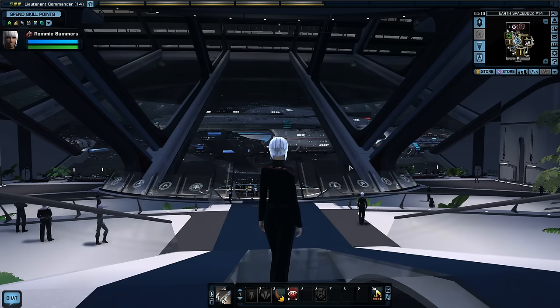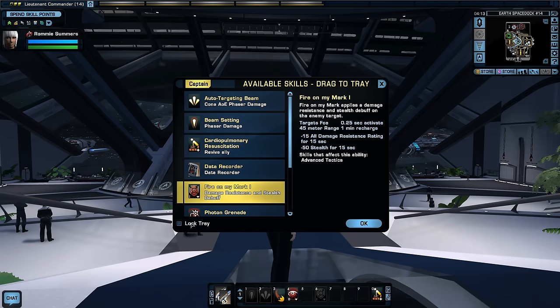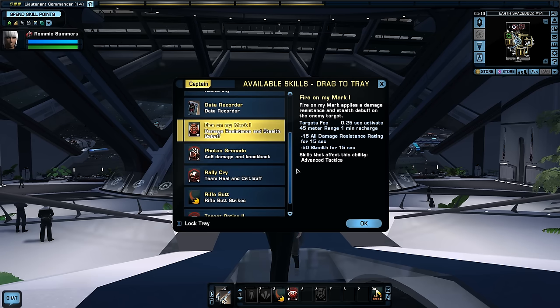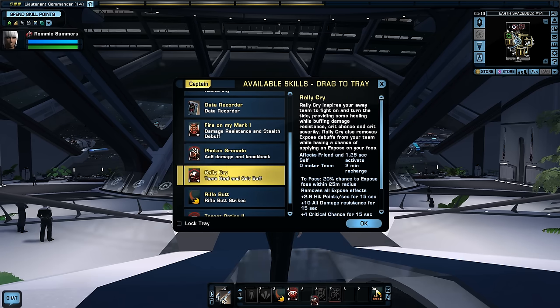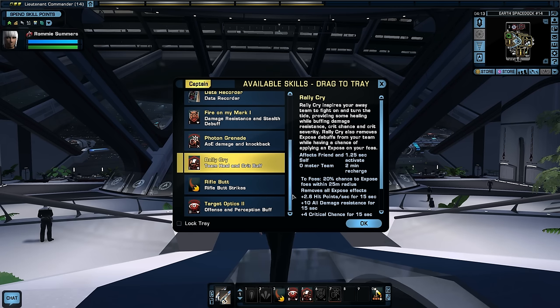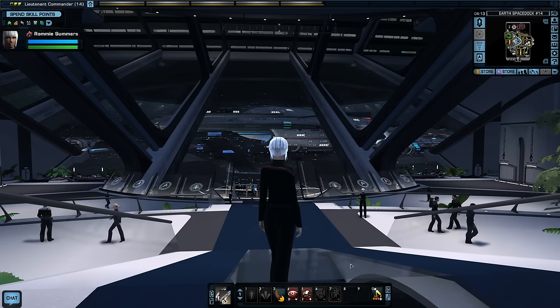Now that I changed my kit out, I need to put the buttons on here. See how it removed the buttons from my modules? Always remember to put the buttons back on your hotbar. So there's my grenade and there's my rally cry. Now the rally cry and grenade I could upgrade. These are only Mark One commons. I really need to upgrade those modules. Those are the beginning modules, they're not very powerful. But anyway, it'll work for right now.